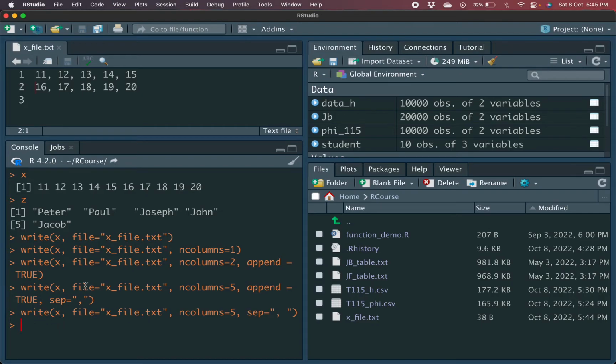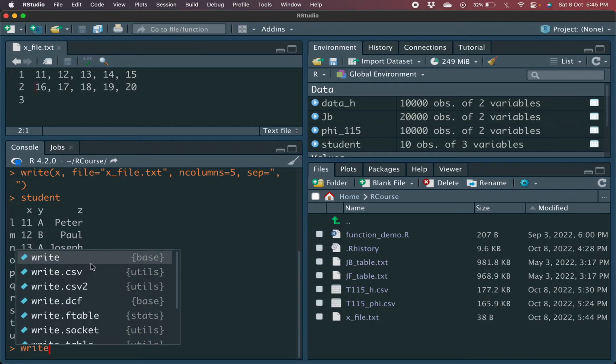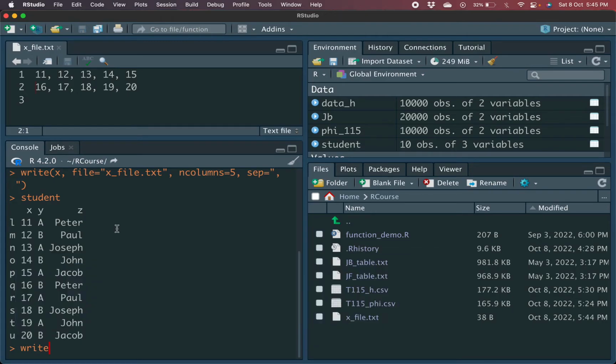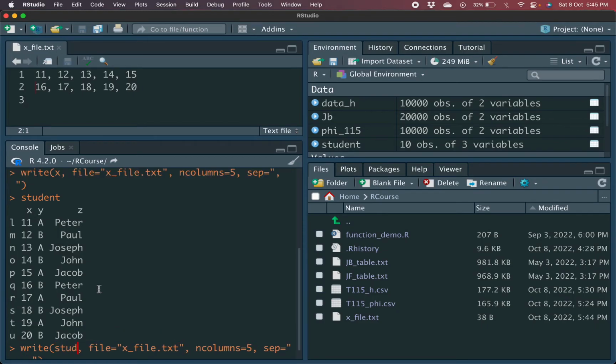Now let's say we want to do something more complicated. Let's try to write the student object that is there and see what happens with different options. What I want to write is the student object.